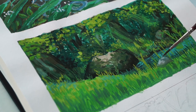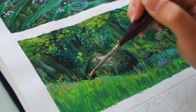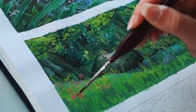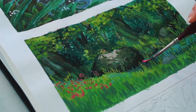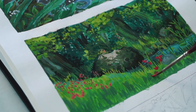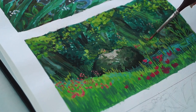And now for my favourite part! This is why I chose this screen cap in the first place, was adding all of these tiny little flowers. It just makes it look so magical, like a little meadow full of flowers and a little pond. Oh my gosh, can I please live in this world?